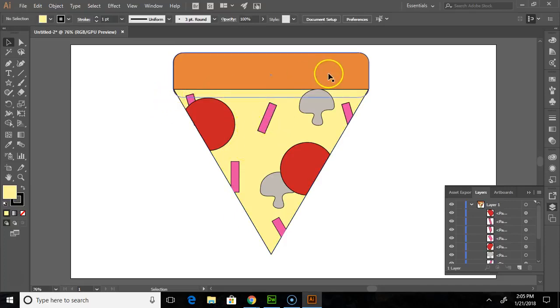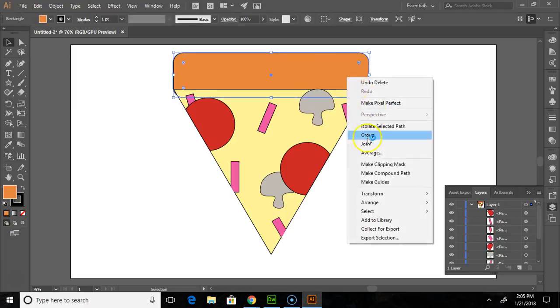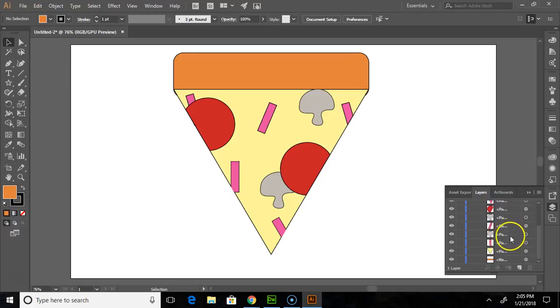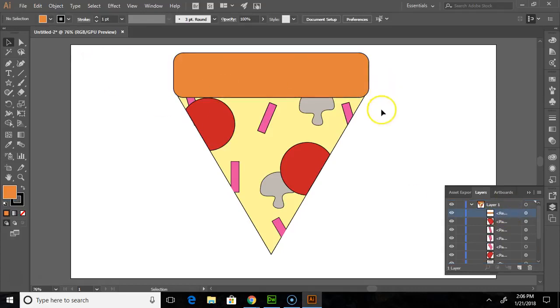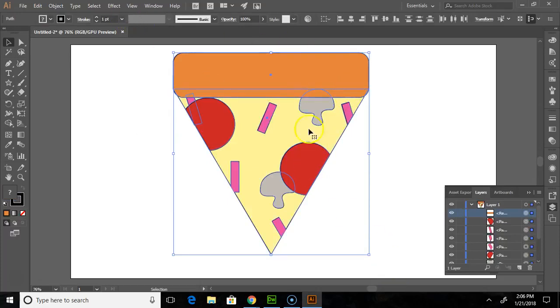And you can see one thing I want to deal with is perhaps getting this crust to be on top. So I want to move that forward comparatively to the rest of these items here. So I'm just going to click that and drag that all the way back up to the top. So that way I can know that that crust is overlapping everything here. And then I'm going to drag over top of everything here so everything's selected.